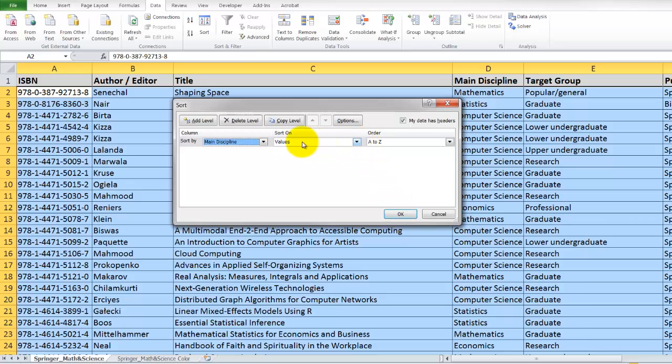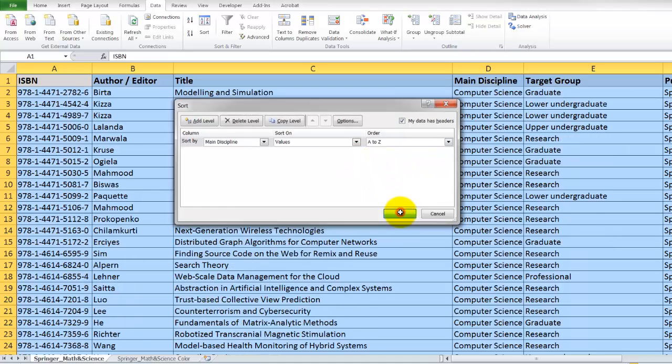But I should describe this first. Sort on the values, of course. We can sort by values, cell color, even font color or icon sets. Cell color, font color, and icon sets usually comes into play when we apply some conditional formatting. But right now I'm just going to sort on values, and I'm going to leave it in the ascending order. If you wanted to change that, you could simply change it to a descending or create your own list. But of the two, ascending is probably the most commonly utilized. So let's go ahead and hit OK.